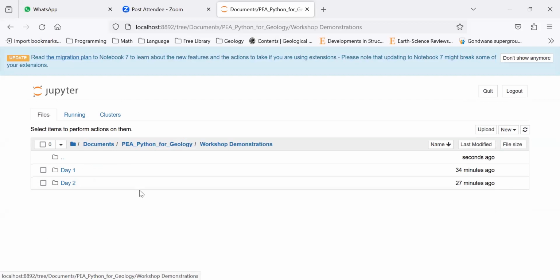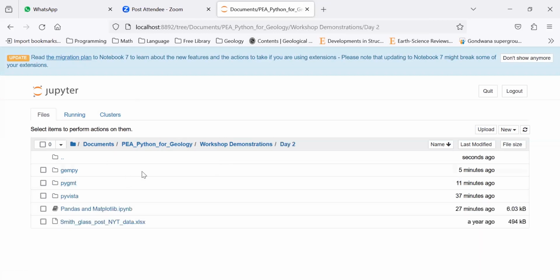I'll show you the outcomes that we can work on from the example set that I have from the website of that particular material. For GEMPI, GEMPI is unfortunately very finicky. My programs worked perfectly yesterday. Today, certain issues are happening.